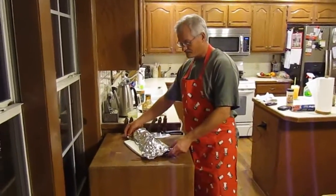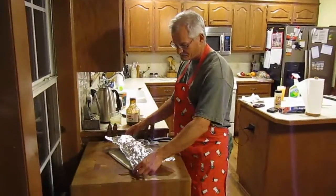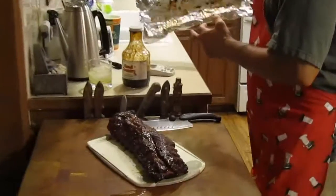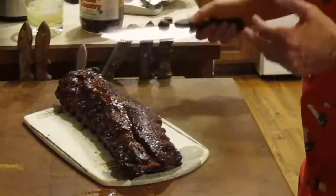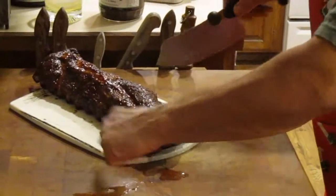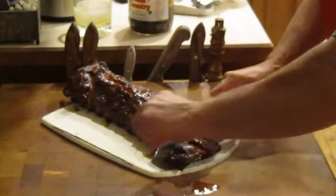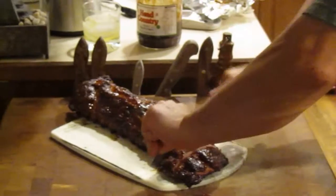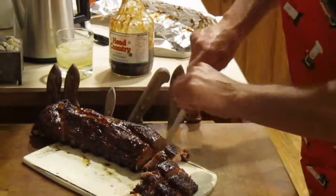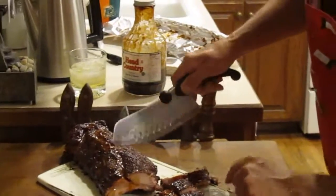I'm pretty sure they're just perfect. I wish you guys could smell how good they are. I've got this really cool knife that I like to use to cut the ribs up. Look how easy they cut. Look how good they look.